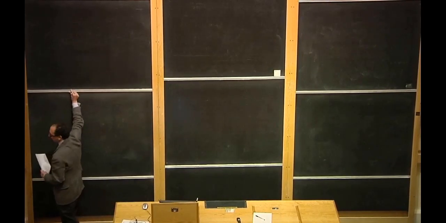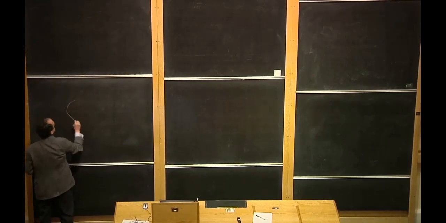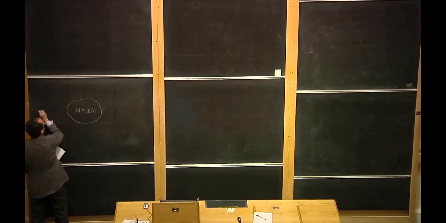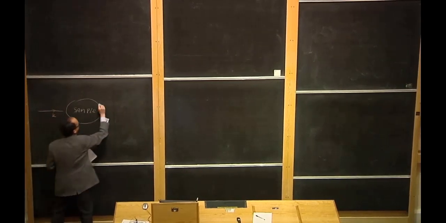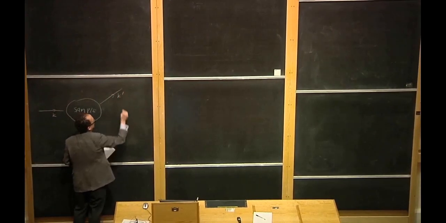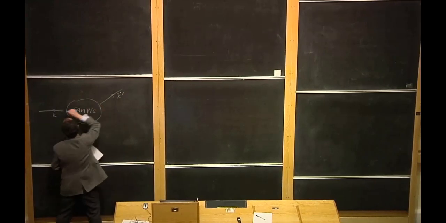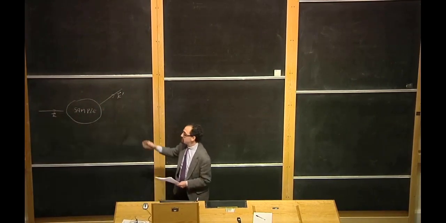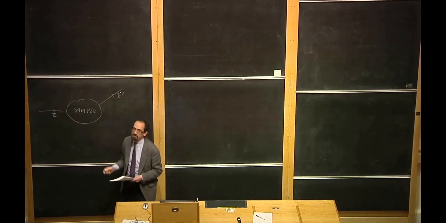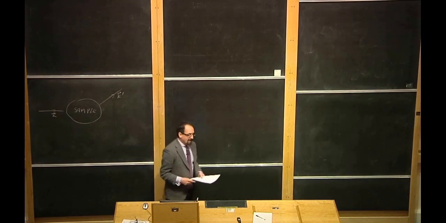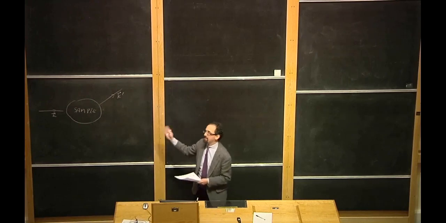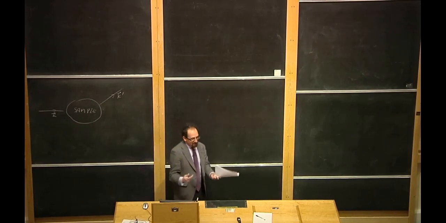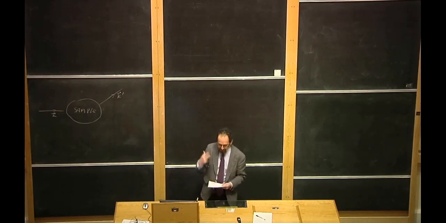So when we left off, we were talking about scattering. The standard scattering experiment is you have some sample. You send in some wave at wave vector k, and something comes out at wave vector k prime. By measuring what comes out at various wave vectors k prime, we're supposed to be able to deduce the microscopic structure of the sample. I want to emphasize again that this type of experiment is the way to understand the microscopic structures of things on scales smaller than you can actually see with your eye.